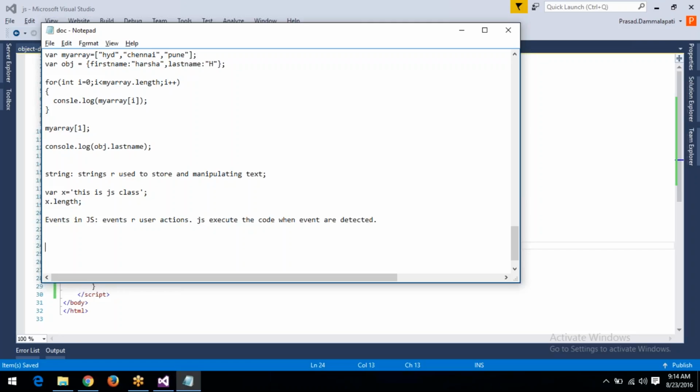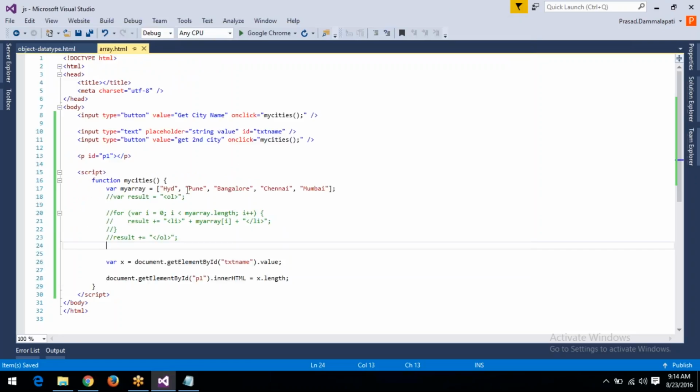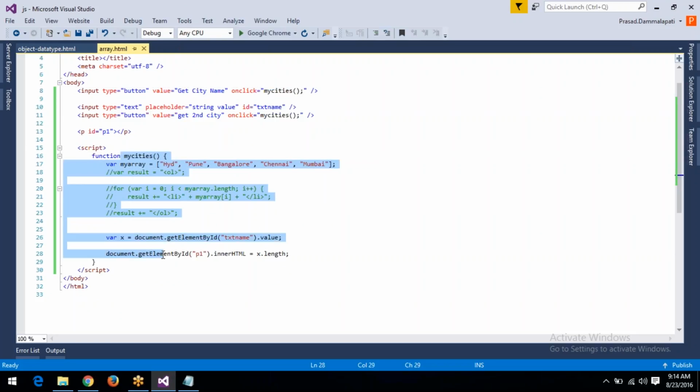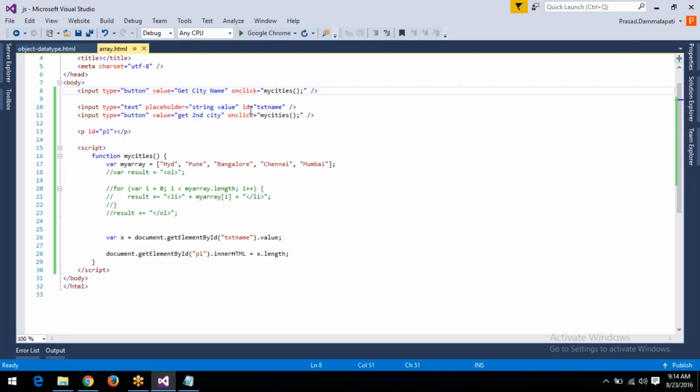For example, the on click event is already there. This is the button click event, on click. So when you click on this button, the JavaScript function is executed and gives the result back. Like this, multiple functions, multiple events are there.